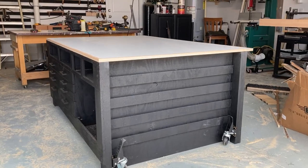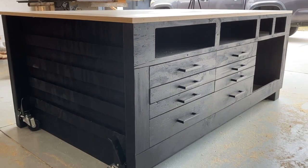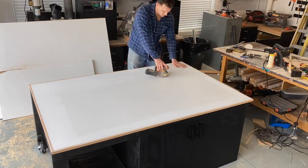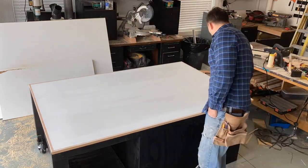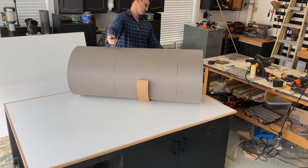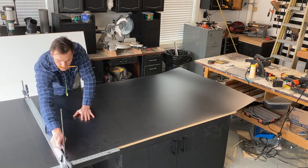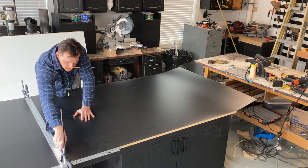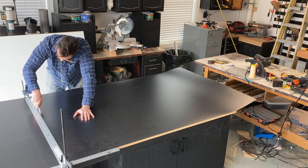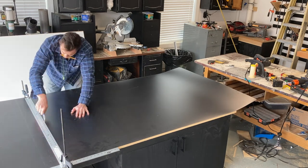The only concern I had with the melamine is that it would affect proper adhesion with the contact cement. So before I threw the contact cement on, I made sure to go across the whole thing with 60 grit sandpaper and give it a couple passes. I know they sell these fancy Gucci Formica carbide cutters — you do not need those. Just use a razor blade, score it a couple times and it snaps very easily. Save yourself some money.